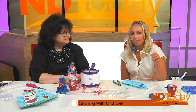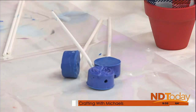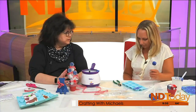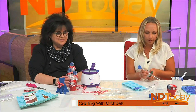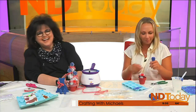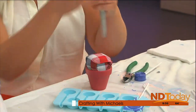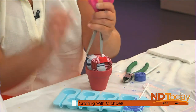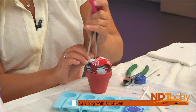I put the stick in there, and she already did a few, so that's the finished product. I want to bite into it, to be honest — you definitely can. If you want to make a cute little bouquet, maybe you've got some people you want to give a little treat to, or people that aren't able to make it to the picnic, you can create this little bouquet with three little lollipops, a piece of foam, and a wire cutter to clip that stem off. I covered the foam with a little bit of black. It's more ideal to use burlap, I learned. But we've got the red, white, and blue ribbons.